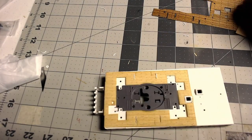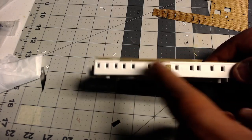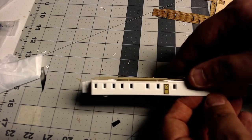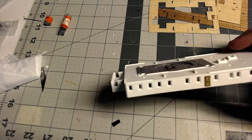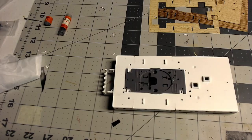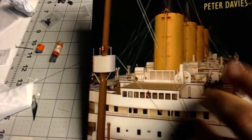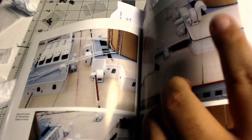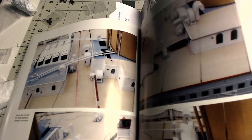So once that all dries, we can go ahead and spray this with our primer. And, well, after we draw out the holes where I'm going to put the lights, we can then go spray this with our primer and with our white and get it ready to get the deck on. So the windows are going to be a little bit of a judgment call because I don't have anything definitively saying where they went. But I do have this book, which is an excellent resource for Titanic model makers, and if we look at pictures here, you could kind of see up here where the lights are going to go, just below the lip of the officer's quarters deck.